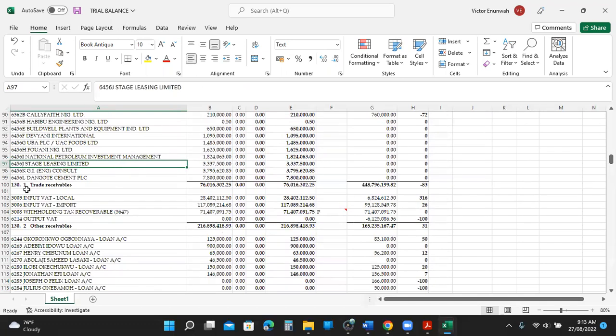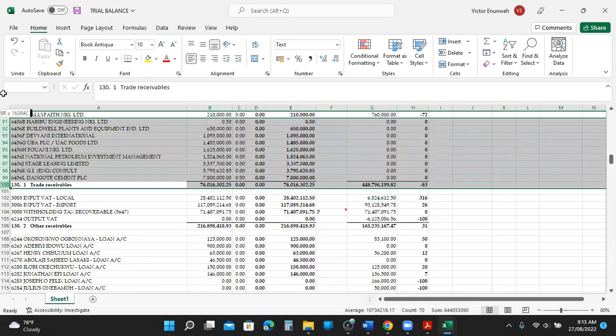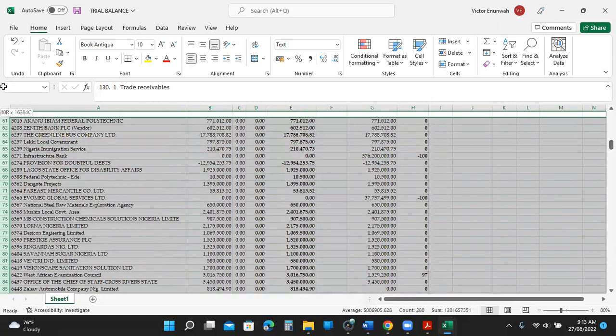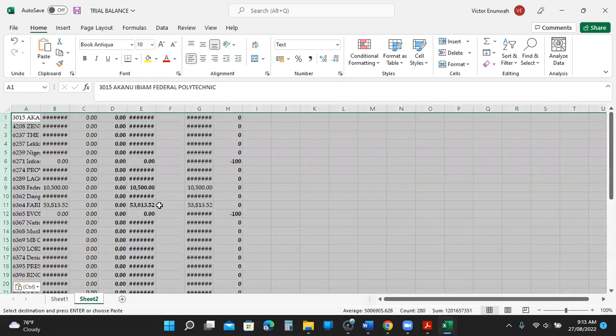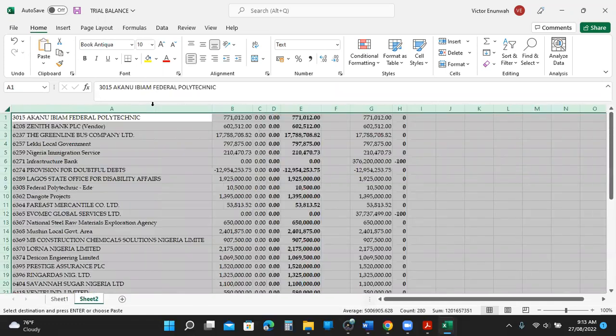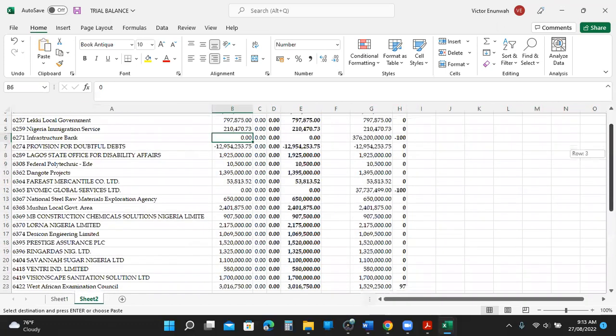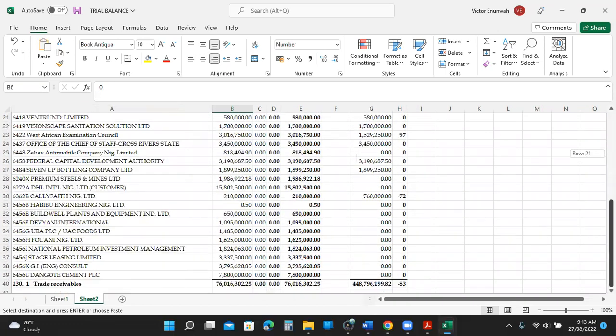So let's say you're picking a sample from trade receivables. Let's just separate this from the whole TB. So you're picking samples now for your trade receivables.